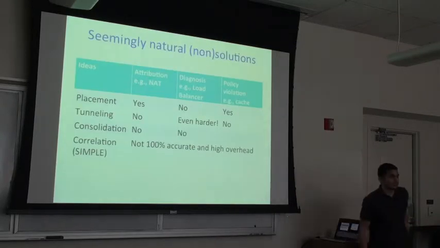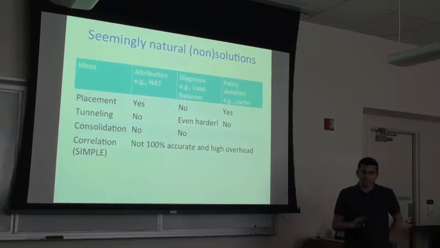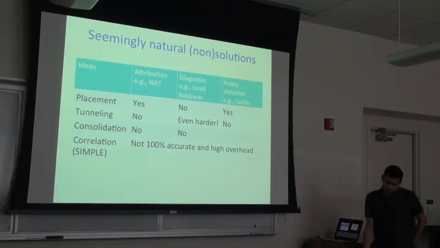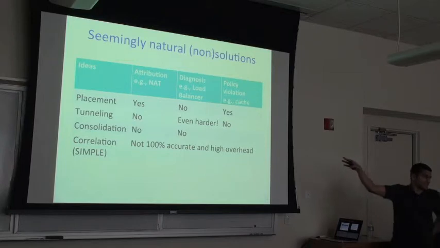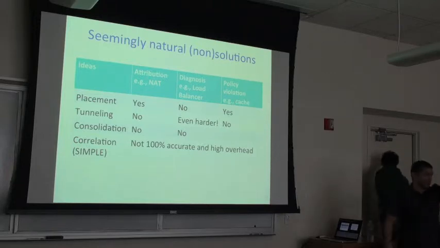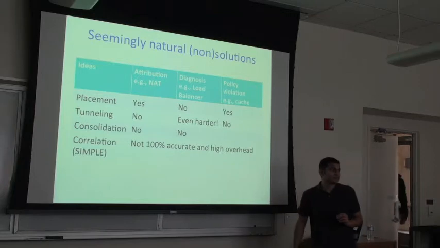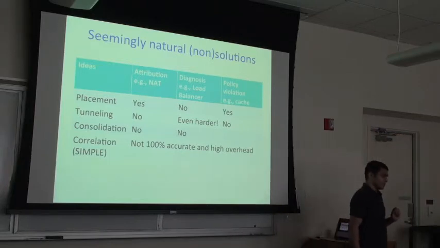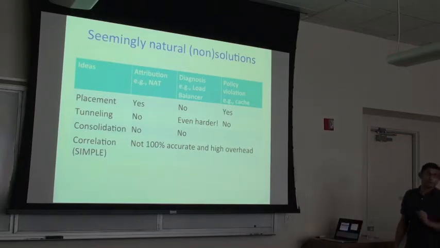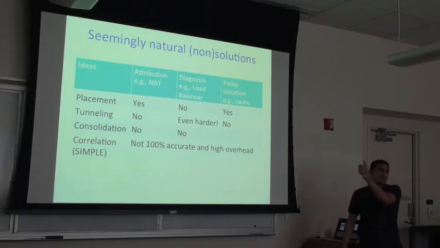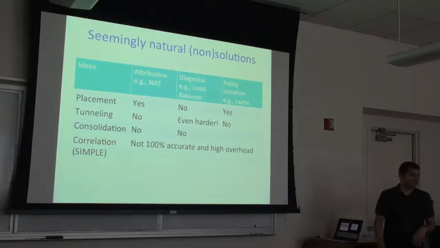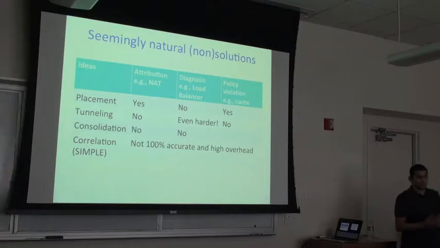And tunneling just recreates that same physical wiring, so it's not going to solve it. Tunneling solves some of the problems. The problem existed before you arrived. Tunneling actually makes some of these things very hard, as somebody pointed out. It makes diagnosis even harder. If you start putting in these tunnels, you don't know how to correlate what happened, because you have many more black boxes inside the network. But tunneling does solve the routing problem, because it virtualizes the switches and makes sure that the paths are the paths that you specify. Sure, but it doesn't solve, for example, this dynamic proxy problem. Which is kind of orthogonal to the whole thing. Yeah, absolutely.